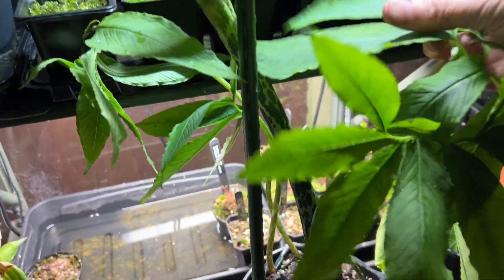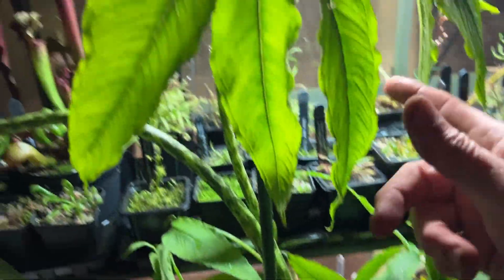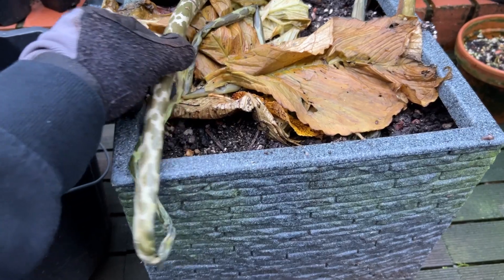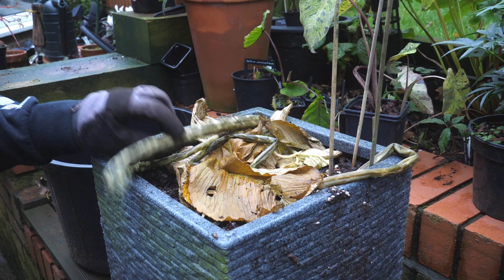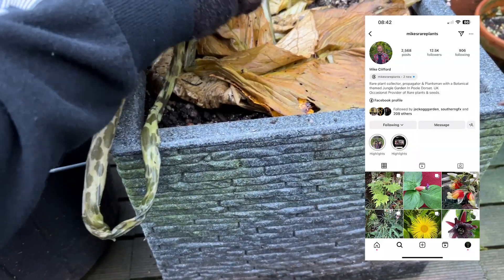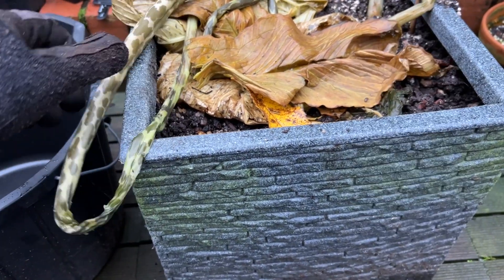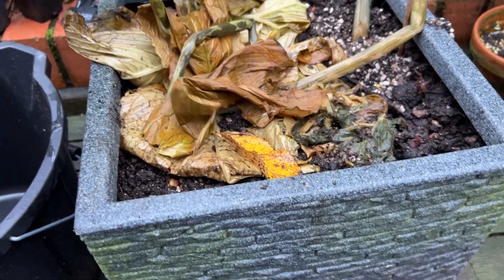These big petioles are all feeding those tubers in there, so when we have a look in that pot we'd find a much more significant size tuber. Now we could look at some really big ones and have a chat about what happens when these leaves start to die. This next one is a Sauromatum exactly the same as Rupert, but it is a clone from Mike Clifford — Mike Clifford's Rare Plants. A lot of people like me buy seeds off Mike and he grows a lot of this kind of stuff.